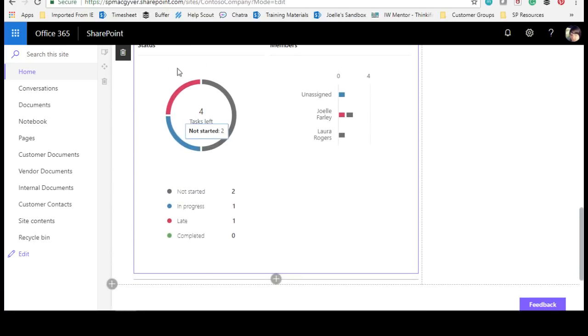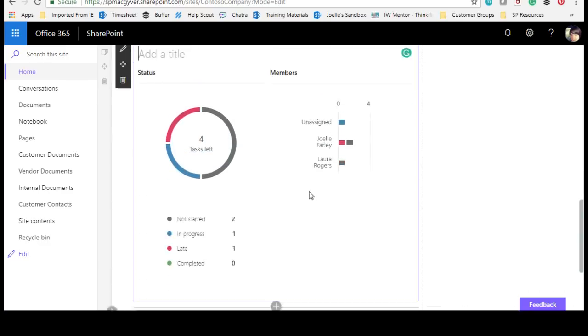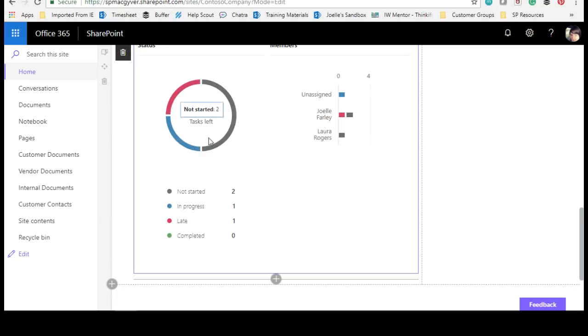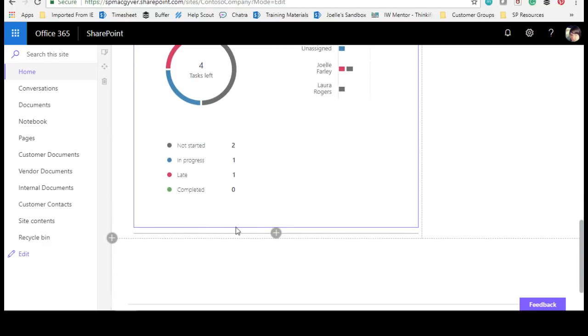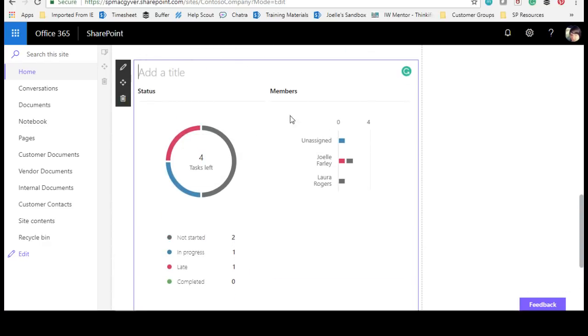So just kind of a high level. It looks like you can click on these things, and it highlights and looks cool, but it doesn't actually drill down into anything right now. So I think eventually that would be pretty cool if you could click on this and actually get taken to Planner and see that, but for right now it's just informational. But it's still pretty cool.